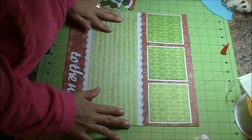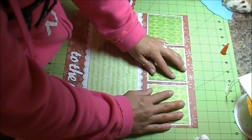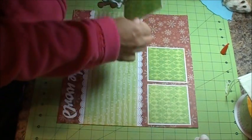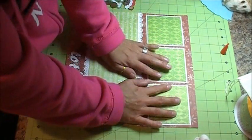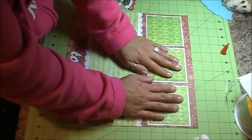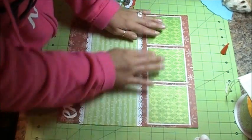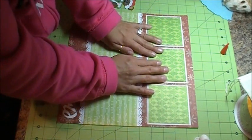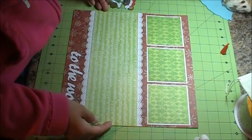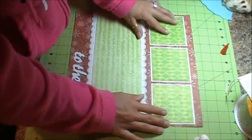Sorry if you've seen my jammies — I'm crafting in my jammies today because I'm in a hurry to get you guys a video. I didn't want to waste time getting dressed. I've been telling you on Facebook that I'm going to make one, and then this happened and that happened. It's not exactly lined up how I wanted it, but I think it's pretty even — about as even as I can get it.